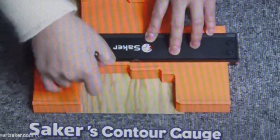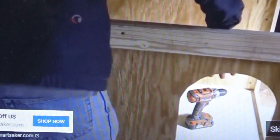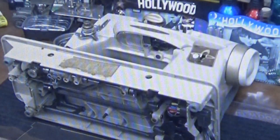This profile gauge can be used to measure the shape of irregular items to create an instant template for marking precise places. So it's called Margaret.